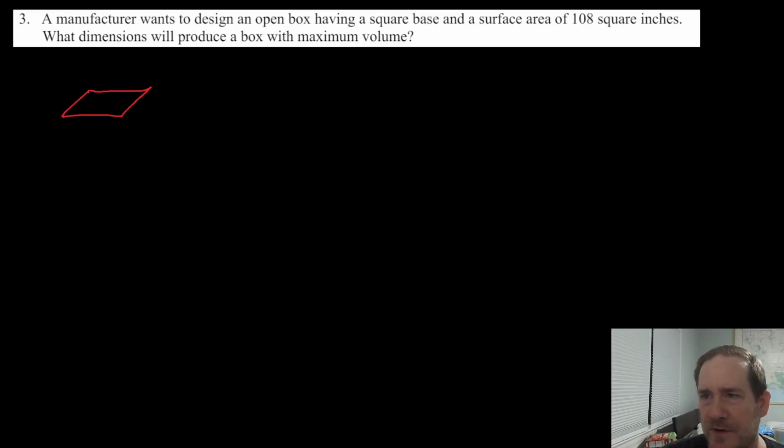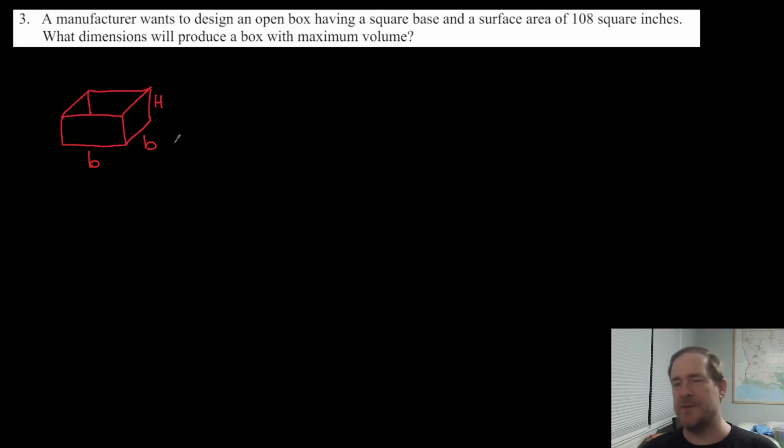But basically, we're supposed to figure out the best dimensions. So do we want to be kind of short, like this? Or do we want to be big and tall? We don't know. We'd have to do the math and figure it out. But also we're open topped, so you can kind of see that back corner there. So you got four walls and a floor, but no ceiling. Okay, that's kind of what's happening here. So we have to label this, and like I said, I'm going to let the base be B for base, and then the other dimension is also B for base, because we have to be a square. And then the height, I'll let that be capital H. And there's all my dimensions defined.